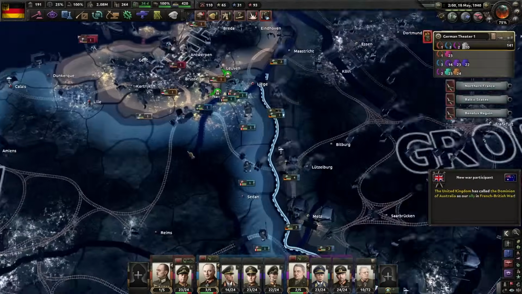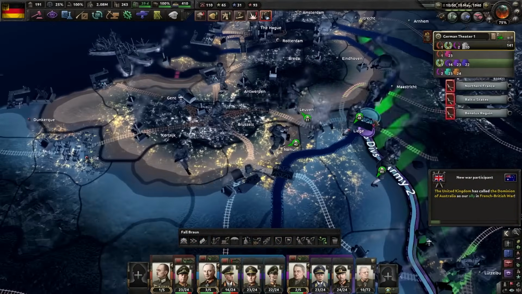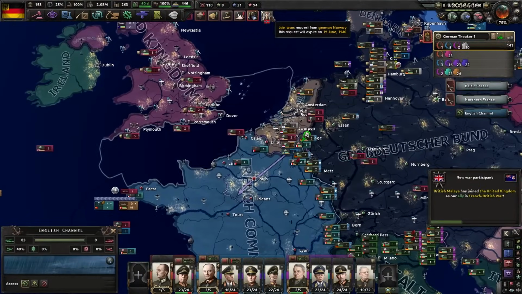The Soviets immediately started advancing onto my allies. Considering I've got no troops there, it won't be long until they fall. My plan is to knock France out of the war and then go focus on Russia. The northern border of France was pretty weak, so I got my tanks there and started rolling through.